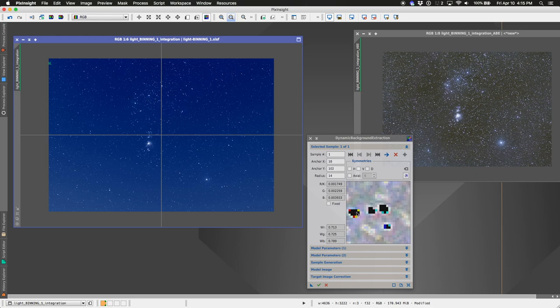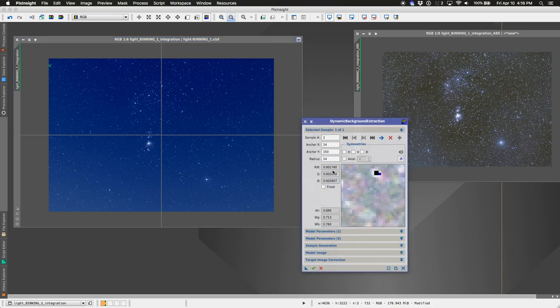These things that are black are stars, and they show up black, meaning that it's going to ignore those pixels because they're so bright. What I usually do is take the sample and move it around a little bit until it's not focused on too many bright stars, because then the sample is actually sampling more of the sky background like that. The other thing we can do, if we want to make the sample bigger, is increase the radius. So if I type in 20, you can see then we get a bigger sample box.